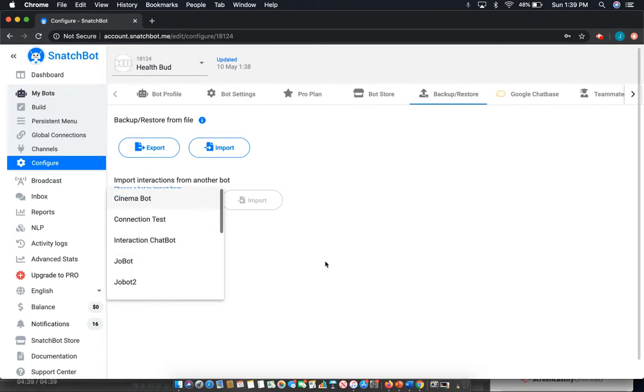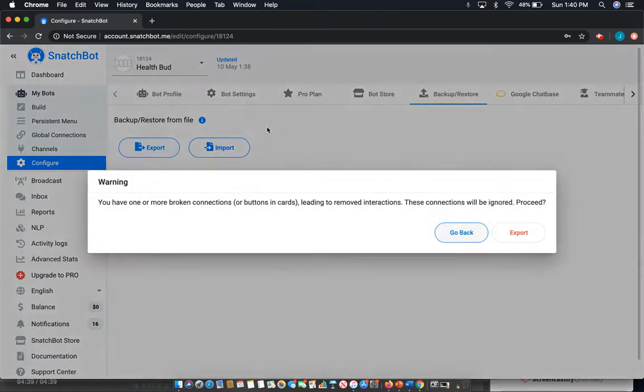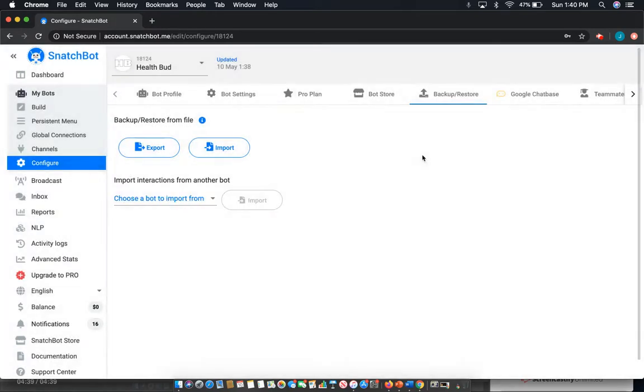That's super helpful if you've built something complex in one chatbot and don't want to take the time to manually duplicate it. Do things like export, and when you do, it will let you know if you have broken connections, in which case they will not be carried forward once you're exported. That's a good important thing to note.